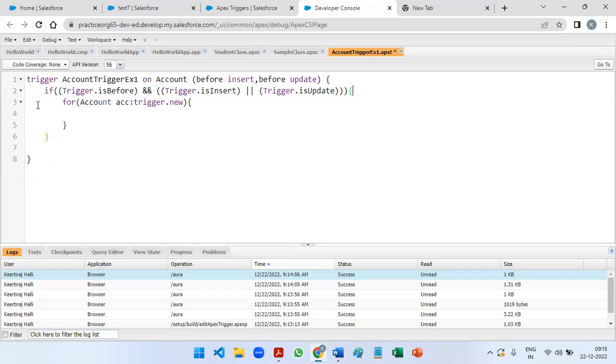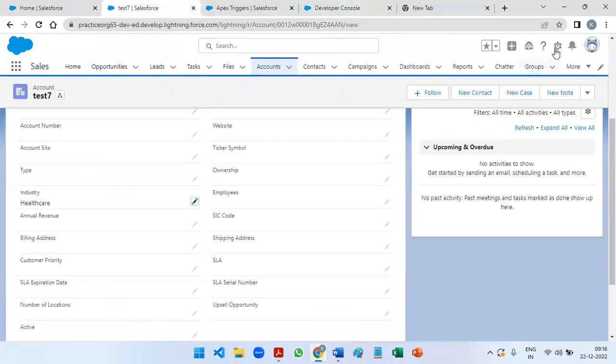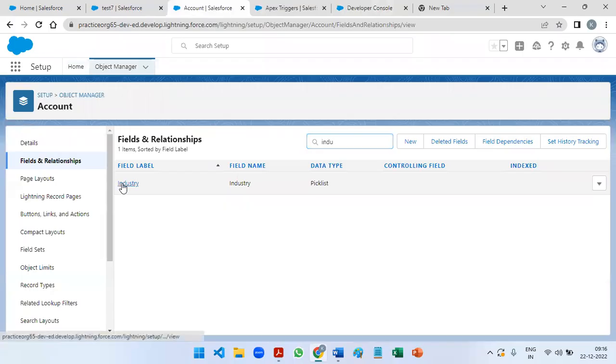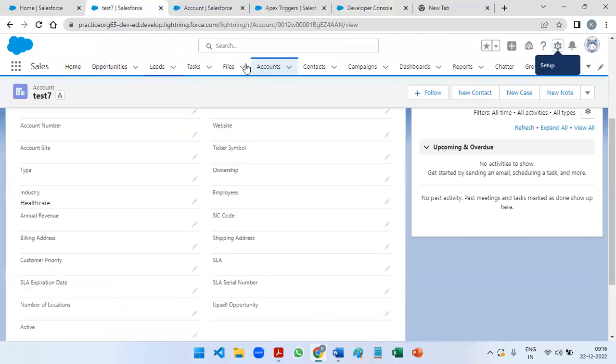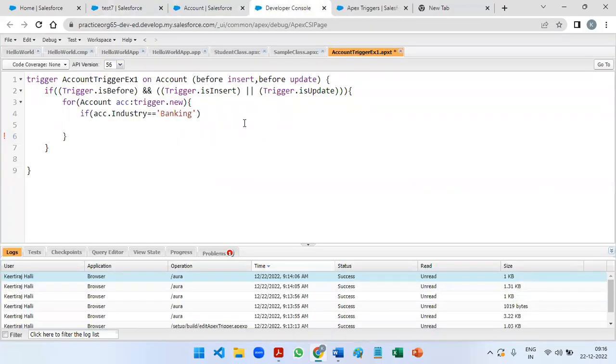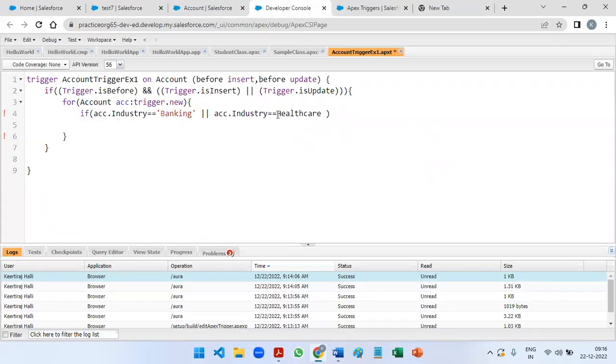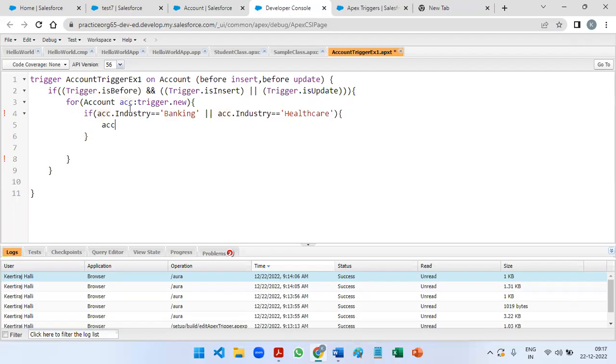Now the main part: for Account acc in Trigger.new, we need to compare the industry. Again one more if condition: if acc.Industry equals Banking or acc.Industry equals Healthcare, then I'm going to store the rating field.